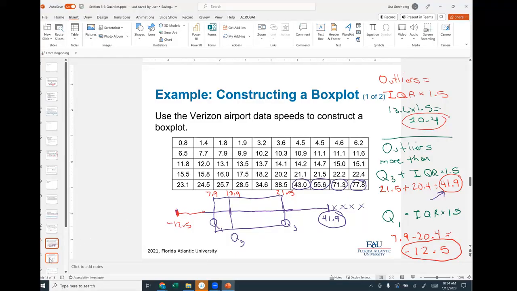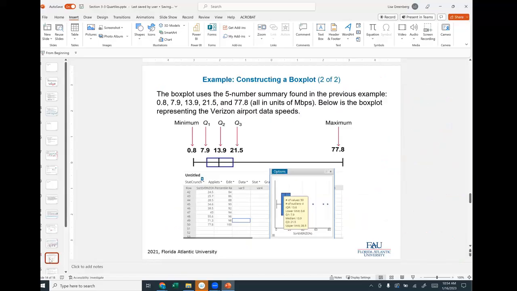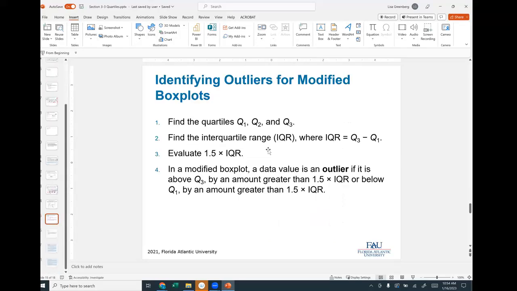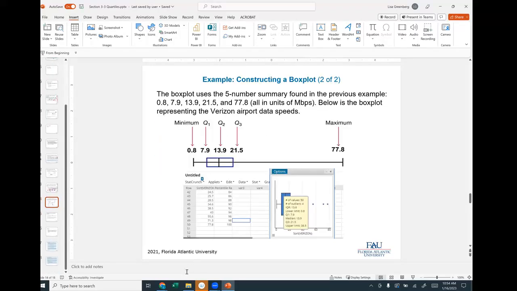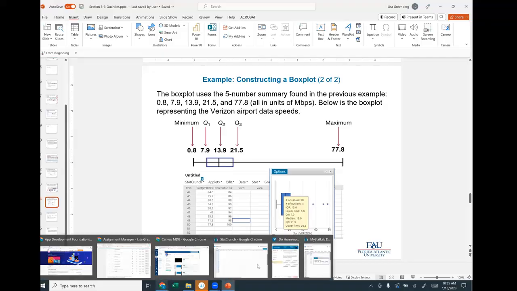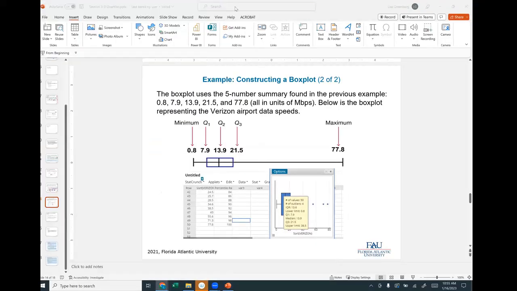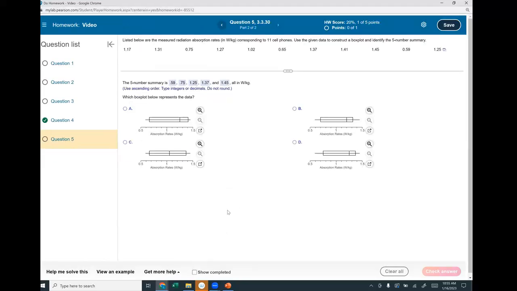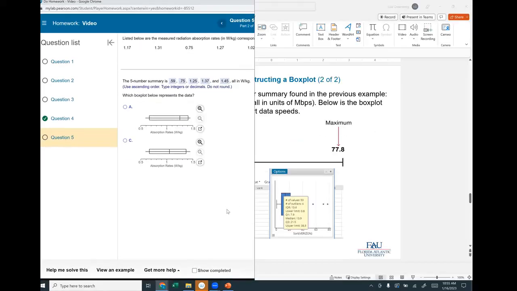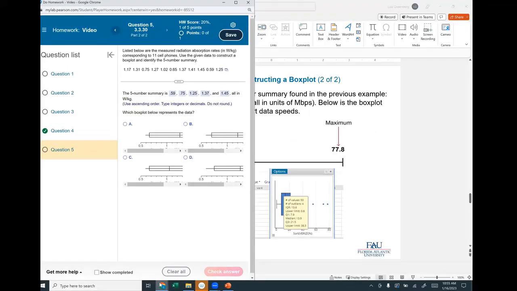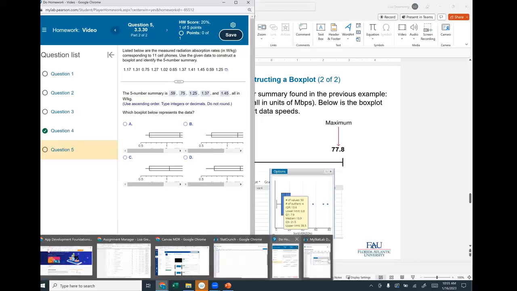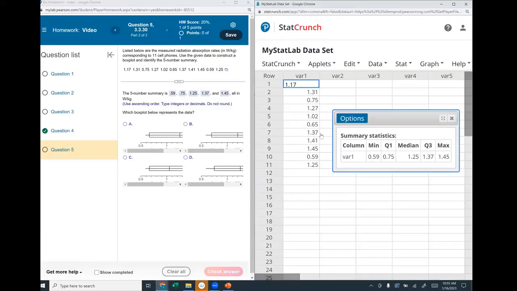Okay. And this is basically what it says. We're going to do this example in StatCrunch right now. All right. Oh, wait. So I have that, and then I already calculated. I already have StatCrunch open with my data right here.